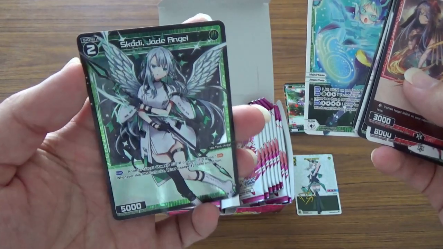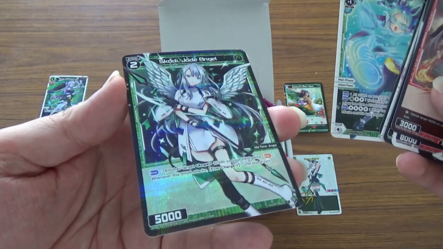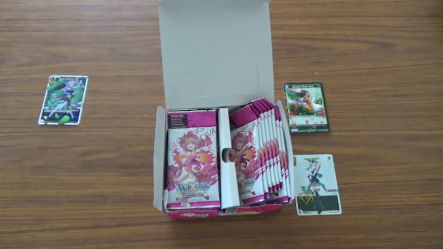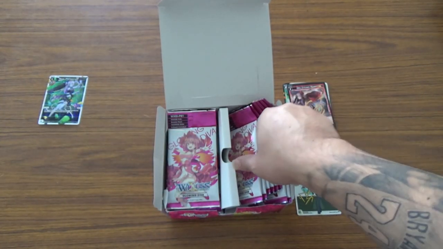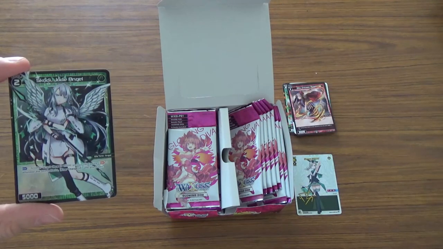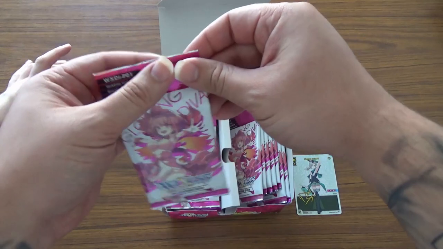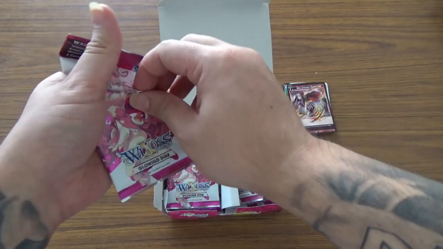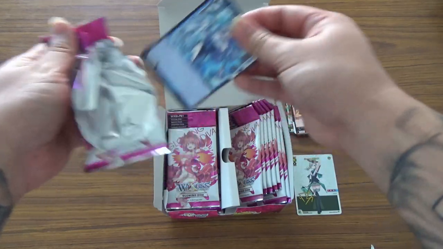Ooh, is that another green? God damn. I'm happy with this. Oh, yeah, that's gorgeous. Take a look, my man. Oh, damn. It looks almost metallic. Such a good looking art on that card. So, if you're going green, hell yeah, dude. It's going to feel weird if every single holo card we pull in here is green.